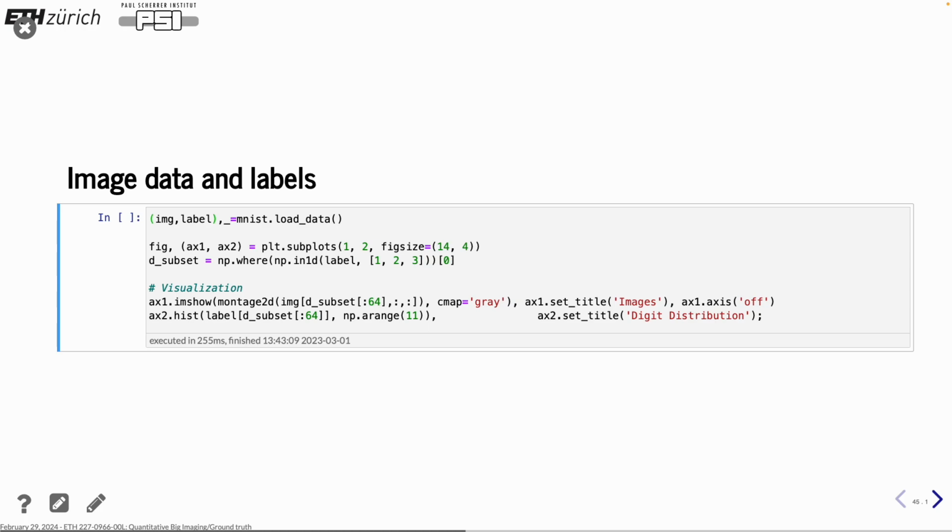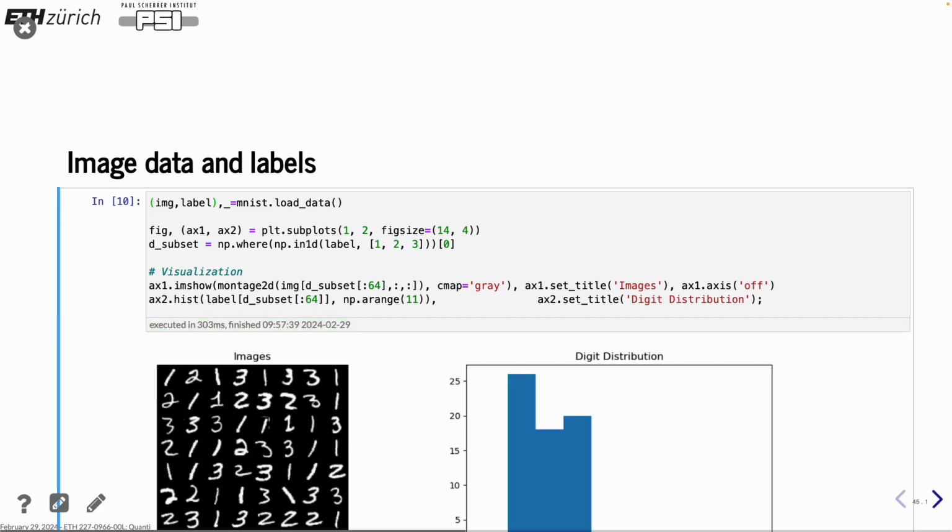Looking at some examples, we can run this one. We can see in this example, I extracted just a subset from MNIST, and the subset was the numbers 1 to 3. And you can see here that there is some distribution. You have 1s, 2s, and 3s.